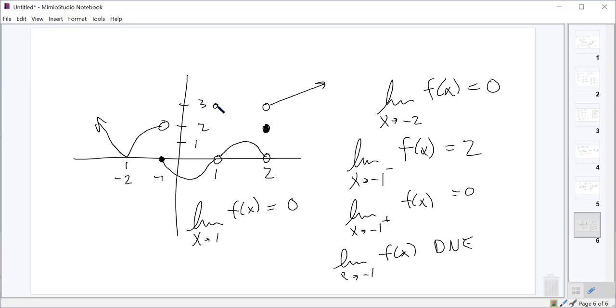Even if I put a point up here, let's say at 3, the limit is still 0, right? We're good with that. It's not what value our function obtains there, it's what value our function is approaching. And the same thing at 2: the limit as x approaches 2 from the left ought to be 0, and the limit as x approaches 2 from the right ought to be 3. And therefore, the two-sided limit does not exist and has nothing to do with this extra point that I've thrown in there. We all good there?